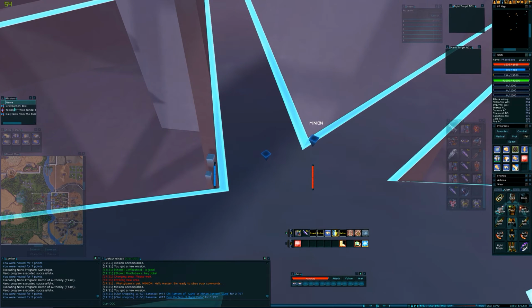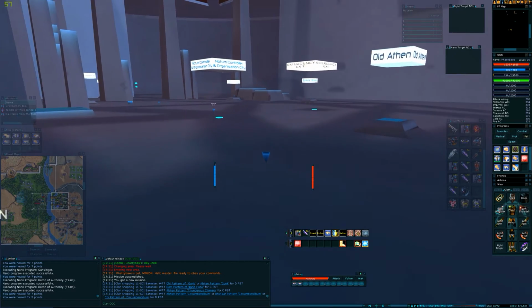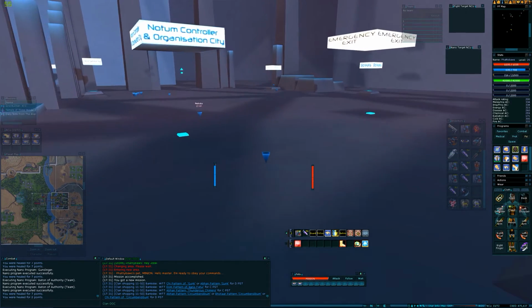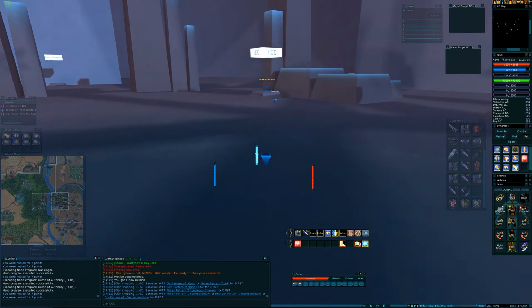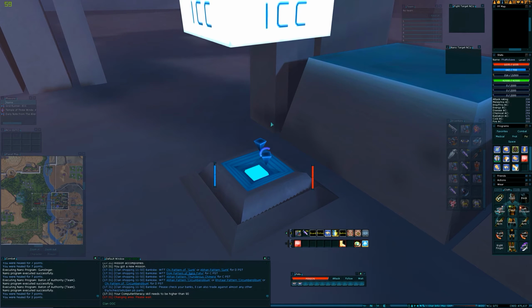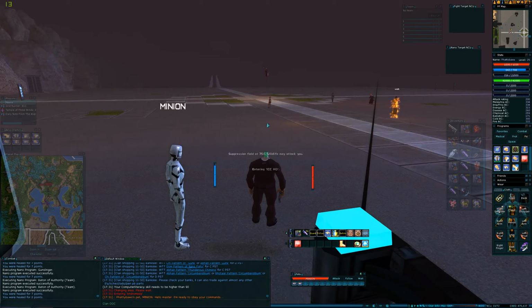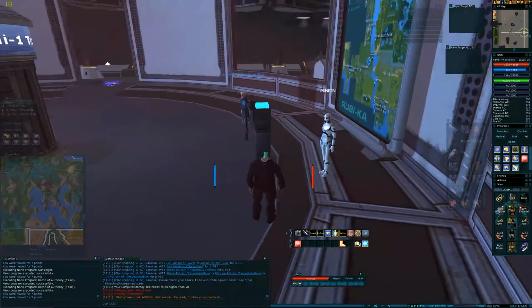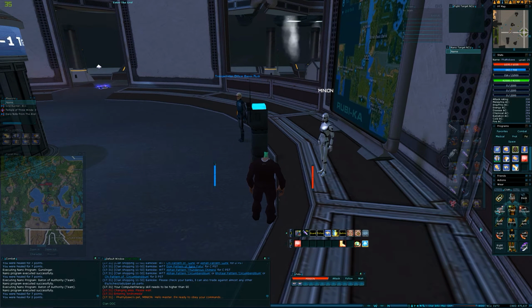And it updates again. We now need to go to the ICC. Optimize ICC. It's really quite an unoptimized area, to be quite honest. Oof, there's a bit of a frame rate drop. Right, okay, so we're at ICC. We target the grid terminal, right-click.